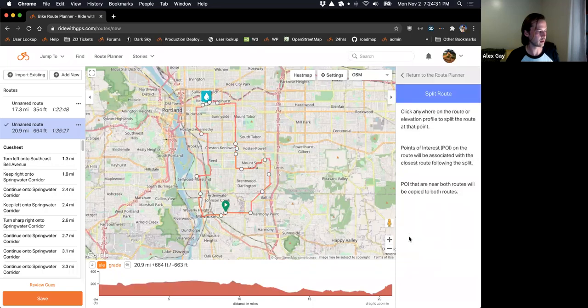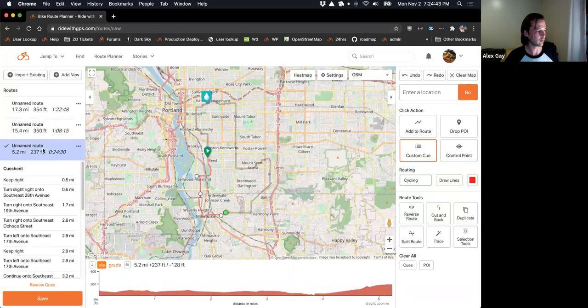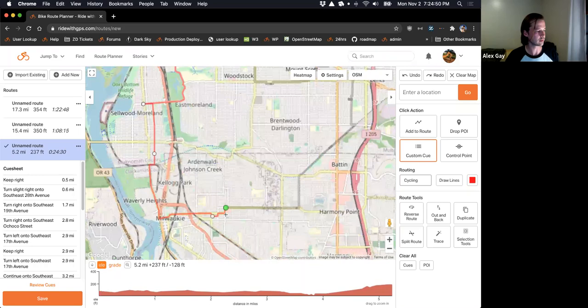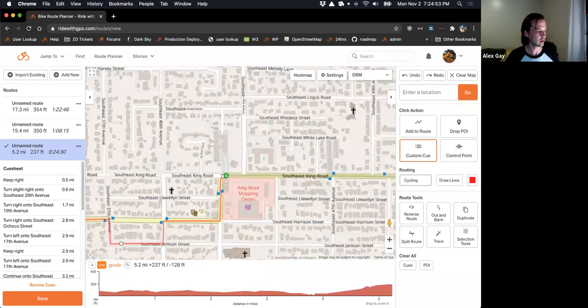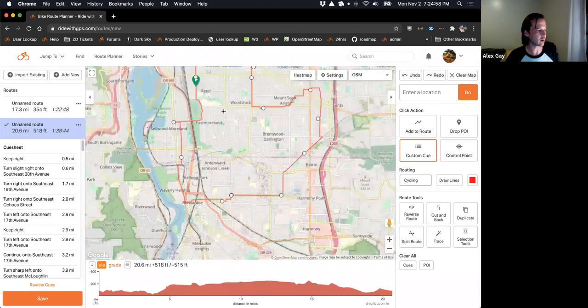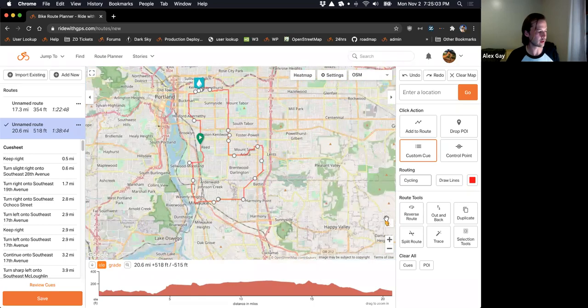So I click split route, and I clicked on the map, and let's say we'll move it over here now. And then I'll select here on the left column and see that this is my new preferred starting point. And I'll come down to where this green dot is and click that. So this is a pretty common question we get about how to move the start on a loop. So yeah, it's just done with the split route tool.